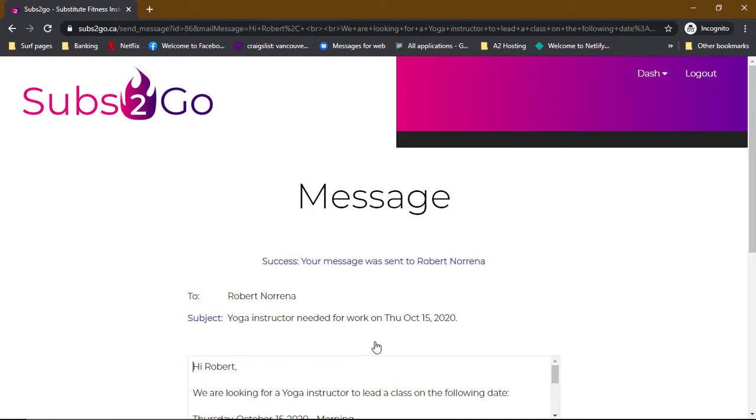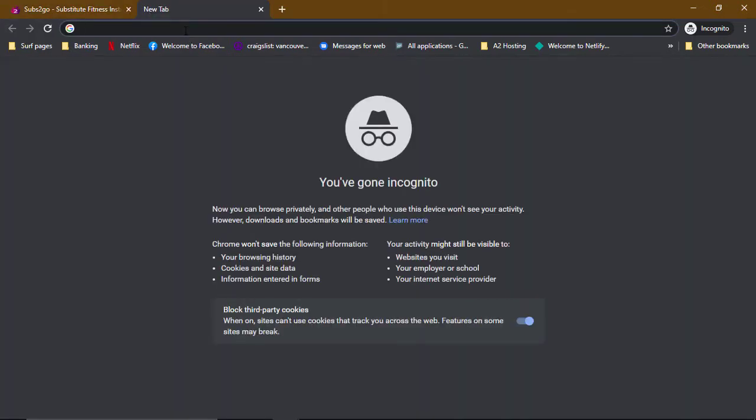Now, subs2go does not share email addresses or phone numbers, so all the messaging is handled internally, and the end user is simply going to receive a notification from subs2go that they have a message waiting for them in the system.